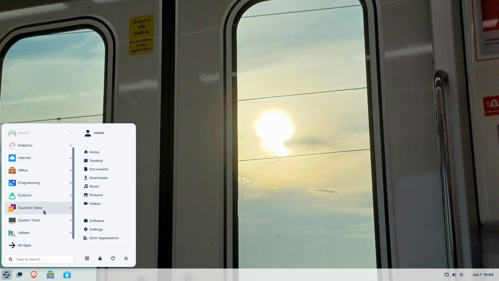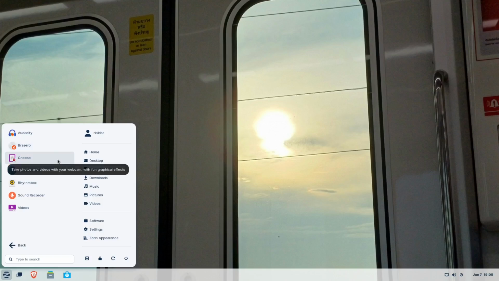And of course, they also have the category right here for the Audacity, for the recording and audio editing. So for copying your CD and DVD ROMs, you have the Brasero, like Nero. And the Cheese is actually your webcam.